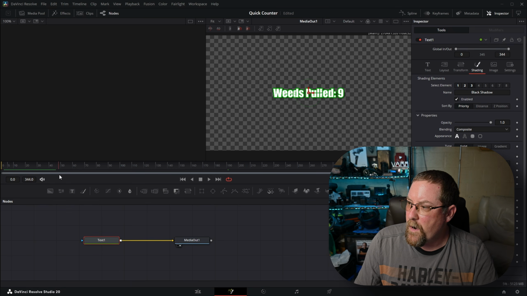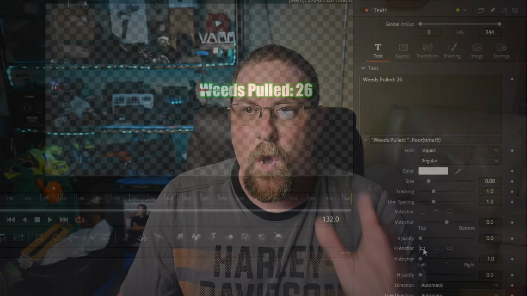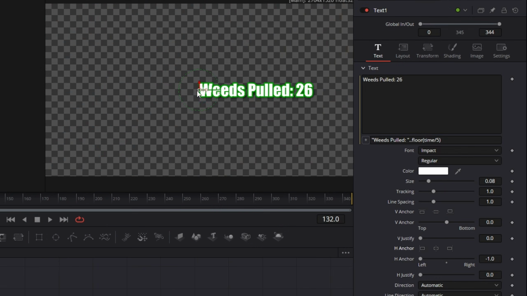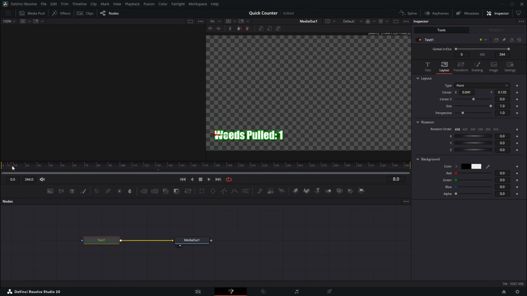We notice one thing weird. As I scrub through this footage, the text moves back and forth because the width of the text is different and it's centered. So we'll come back to text and we'll grab our H anchor and we'll just click that button. You can drag this slider back and forth, but these 3 buttons allow you to left justify, center, and right justify. And that's where in the frame it's starting the text and justifying it from. So in this case, we've moved it all the way to the left, which moves it to the right. Again, it should make sense, but it doesn't. And then in layout, I'm dragging it around to come in here. And then if I scrub through the footage, you'll notice it stays rock solid.